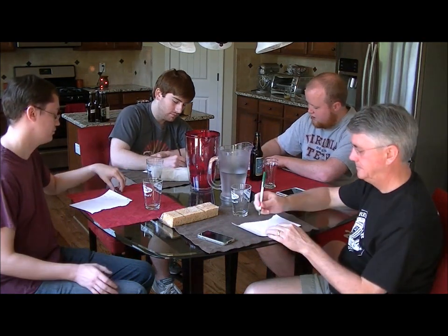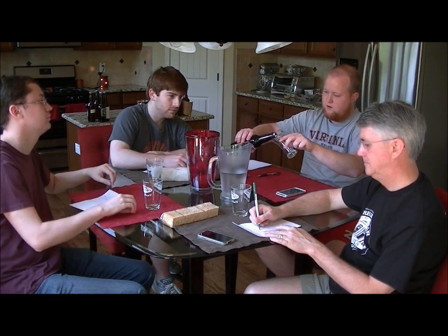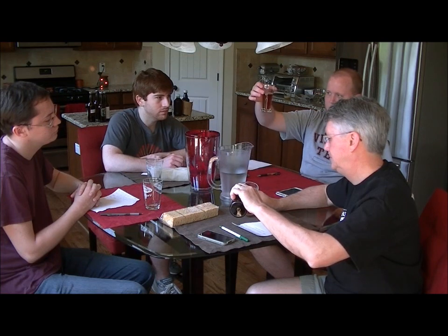I did West Yorkshire Ale, that's a Wyeast strain. So this is our first Wyeast one, I believe. So let's go ahead and try this one out. Mine was naturally carbonated as opposed to keg forced. I didn't force carb it like Hamp did.